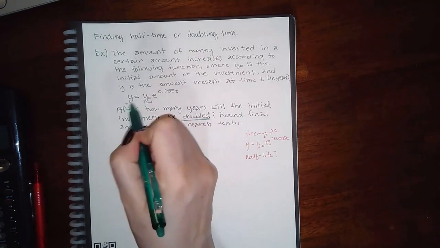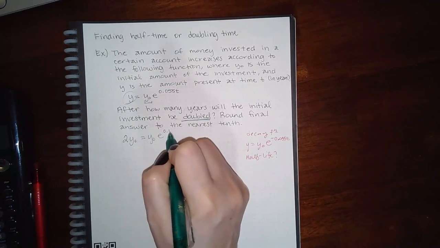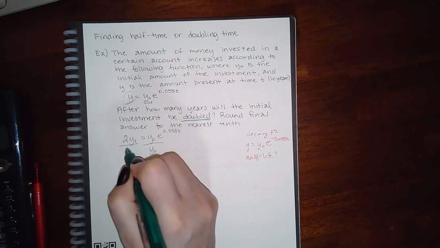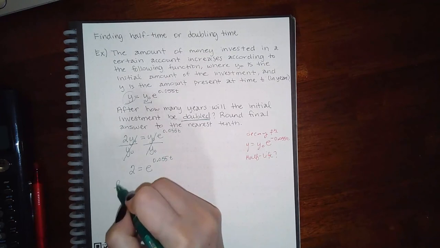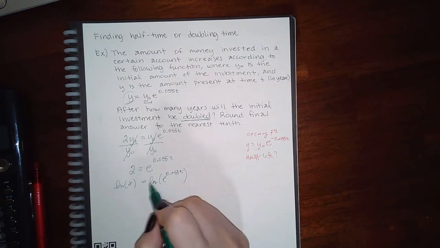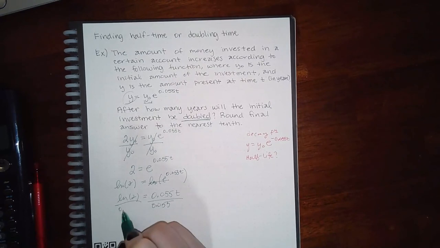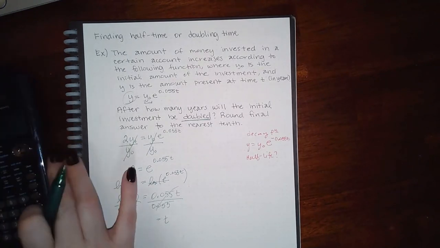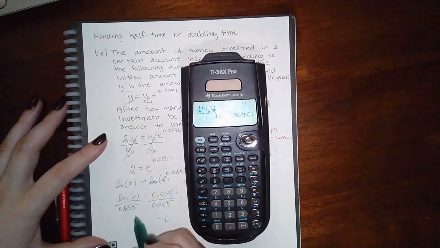So here it's a double, so I don't know what my initial investment is, but I do know that the amount afterward is going to be twice, because of the word 'double,' that initial amount. Okay, and then to solve for the term that the factor that has the variable in it, simply divide both sides by the coefficient there. And you get 2 = e^(0.055t), and then you take the ln of both sides. And then the ln would cancel, so you get ln(2) = 0.055t. Divide by the coefficient, and you get that t = ln(2)/0.055. And it says round to the nearest tenth, so about 12.6 years.